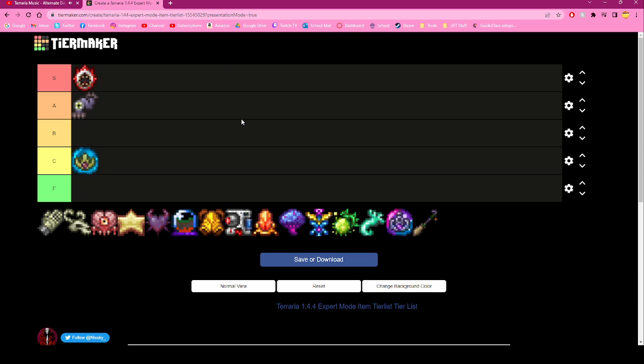Actually, I do for a little bit. It gives a nice amount of damage reduction. Really solid. Really good to use. So yeah. There's an A tier for that.